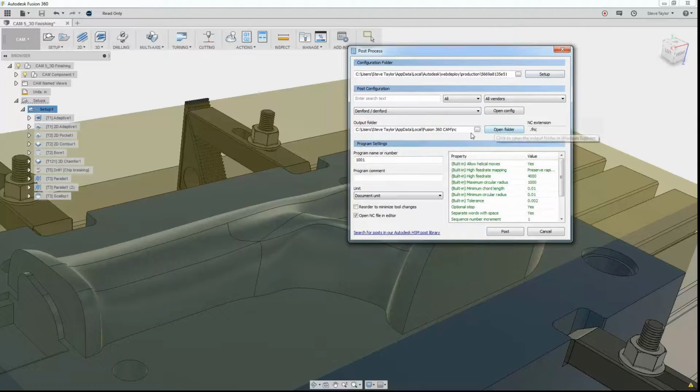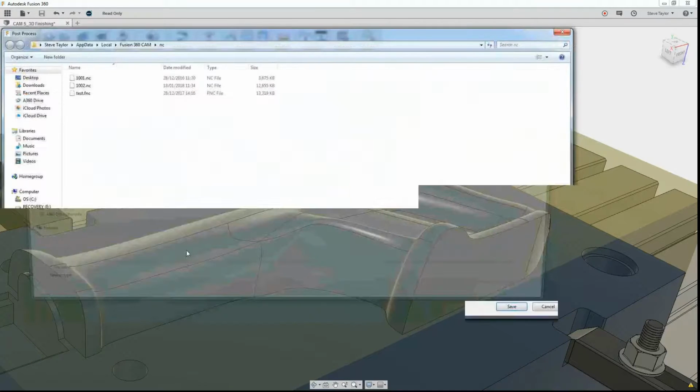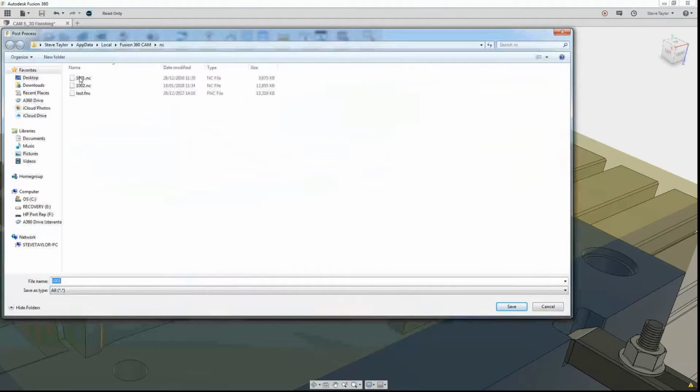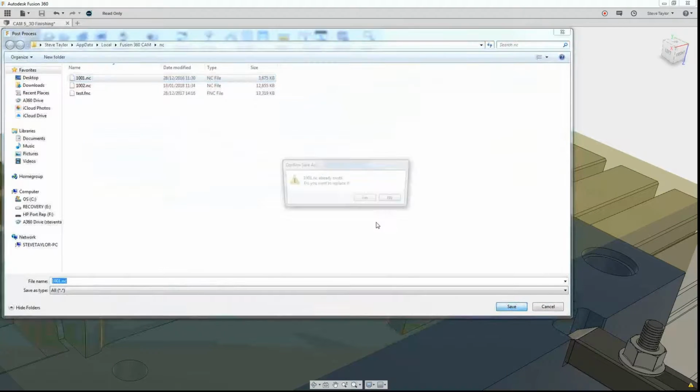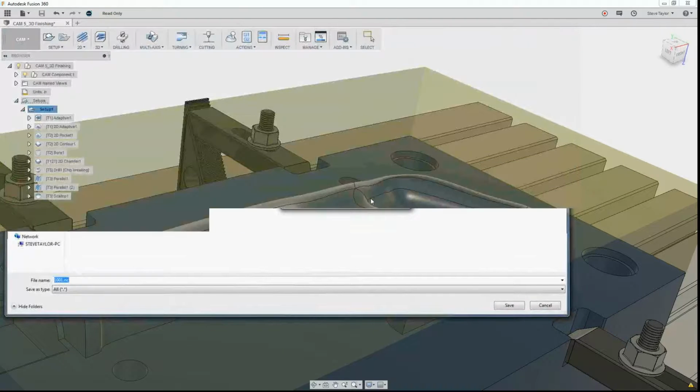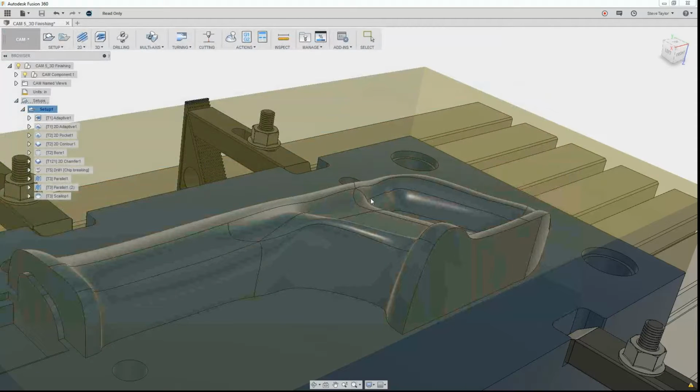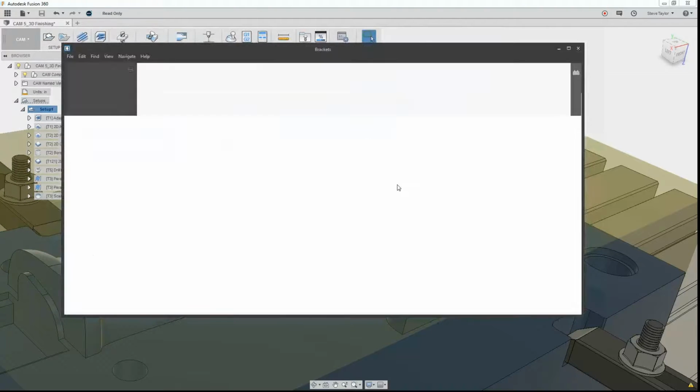You choose the folder where you want to save it to, and program numbers. If you press post, select a number for it, so I'm just going to select that one, save, replace, and that's now creating my G codes.